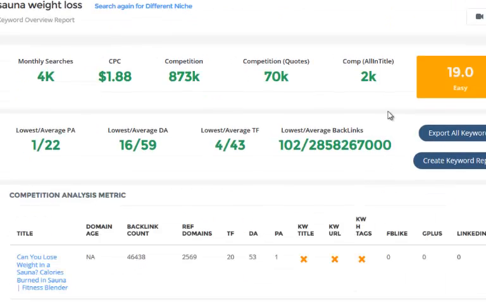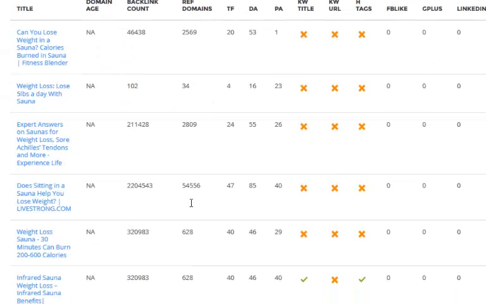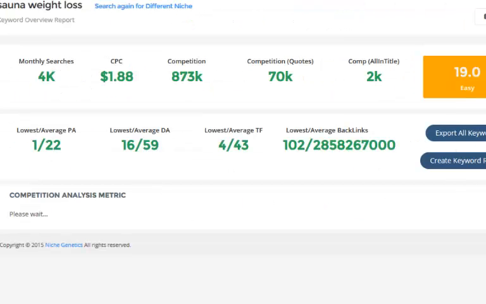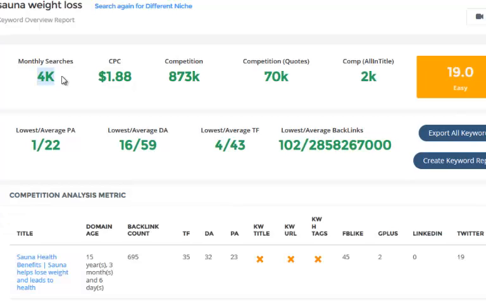And if you wanted to take a look even further, then obviously you can dig down to your competition and find out what's going on. You can have a look at the competition even more. And of course you can go ahead and get your age and your social media shares and everything as well. But this is exactly how you can narrow down from broad keywords and main niche specific keywords and get long tail keywords that are much easier for you to target.